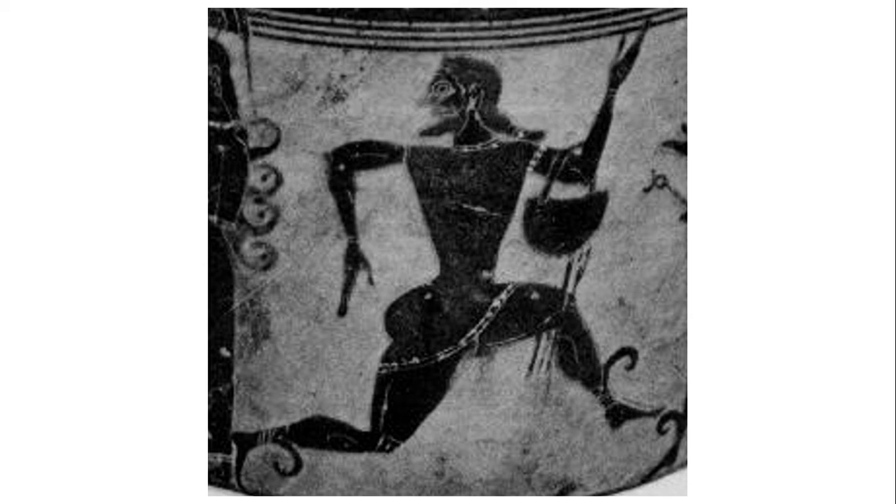On his left arm, we see a bag containing Medusa's head. You can see blood dripping from it. He had to put Medusa's head in the bag because they were unsure of whether her eyes would still be able to turn people to stone even when dead. Lastly, the final character on this vase is Hermes, the other helper of Perseus in obtaining Medusa's head. We know this is Hermes mostly because of the staff he is holding — his caduceus — which we know because of the symbol on the ends. All in all, this painting is very detailed and it is interesting how it depicts motion versus the stillness of the gods and goddesses.